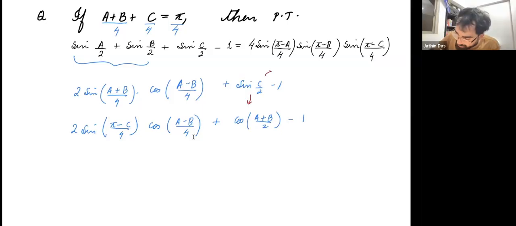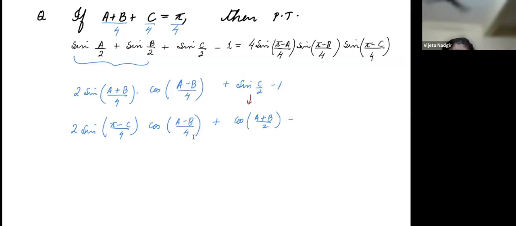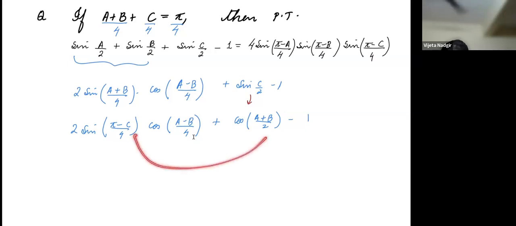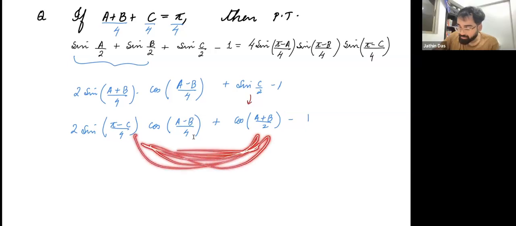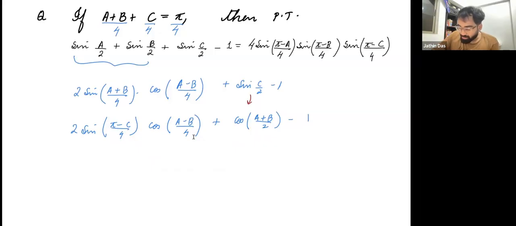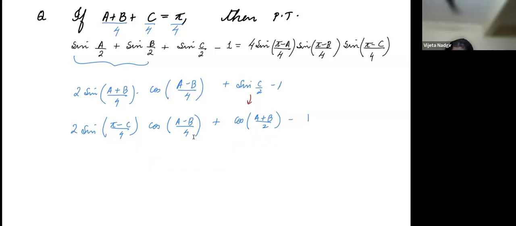Because pi by 2 I took it as... What? Achha, you took like this, no? Converted like this. Achha, okay. But is there any use? I don't know. Because you cannot take anything common, no? I actually didn't convert that into pi minus C by 4. I just kept it as A plus B by... Listen, my logic. Okay, you did like this, no? I'm telling, है ना? Okay, now listen my logic.